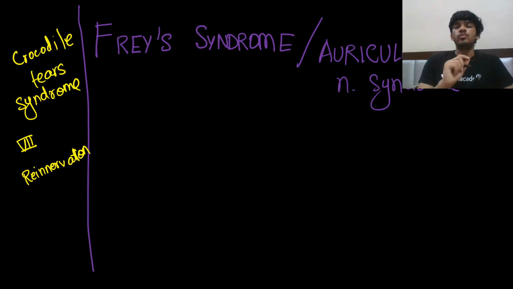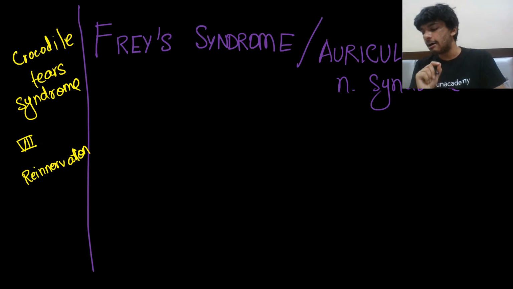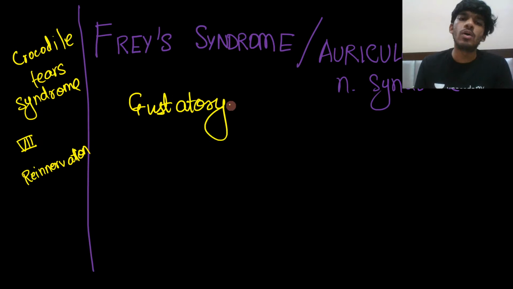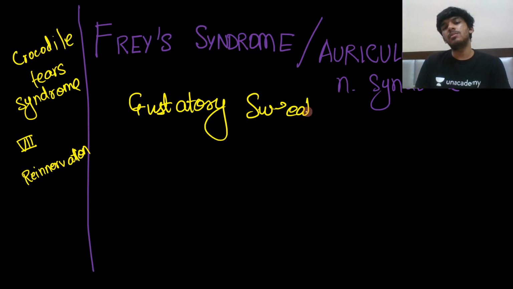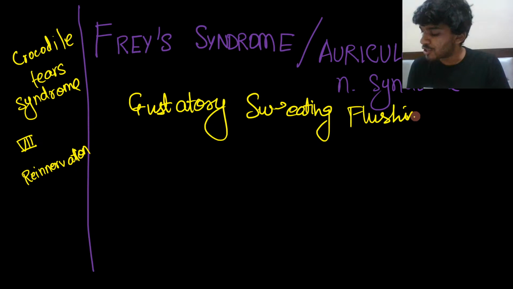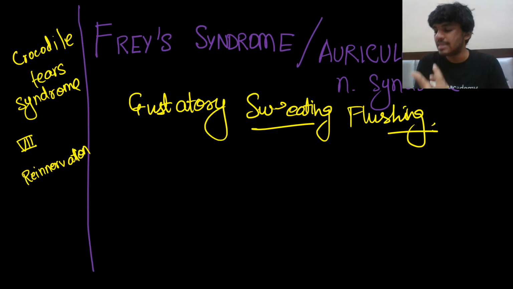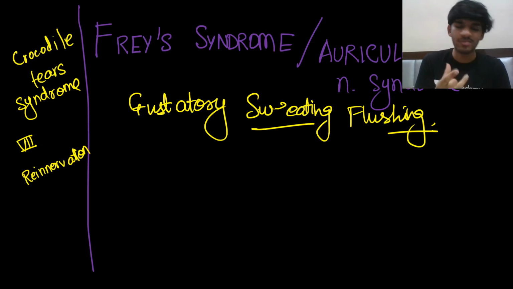Now, what is Frey syndrome? Someone has very correctly written, Akash Saha has written correctly, that it is gustatory sweating. What is gustatory sweating? There is also gustatory sweating and there is also flushing. So what does this mean? It means that whenever you eat food, especially food that has the potential to give a lot of saliva, for example strawberries or something rich in vitamin C, oranges, that brings a lot of saliva.